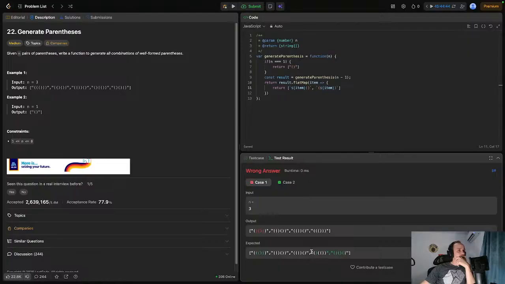This one is missing. So the question is, how do we handle this edge case? Because now we're at a spot where we're overdoing it or underdoing it.